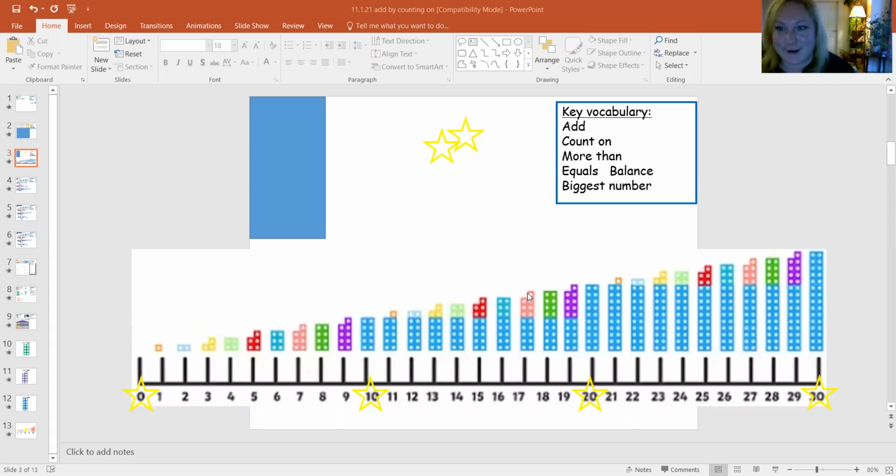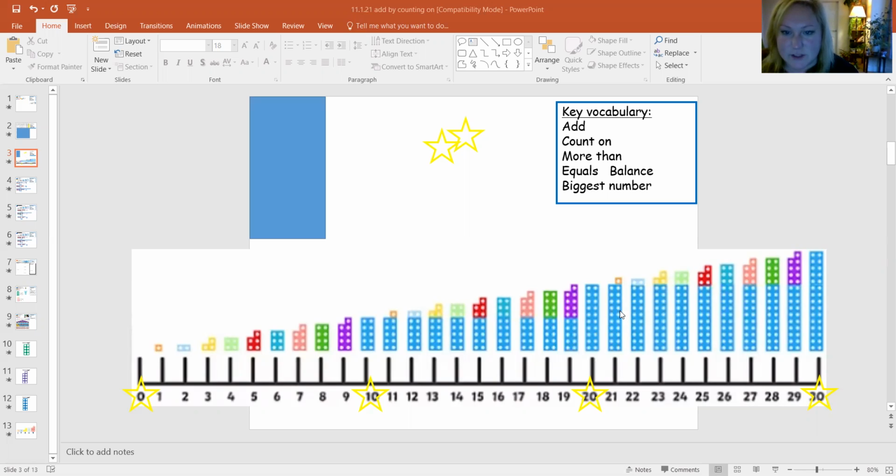Let's do some counting. So, as always, we start at 0. 0, why is there a star there? 1, 2, 3, 4, 5, 6, 7, 8, 9, 10. Another star, how interesting. 11, 12, 13, 14, 15, 16, 17, 18, 19, 20, with another star. I wonder what these stars mean. I wonder if anyone's got any ideas.